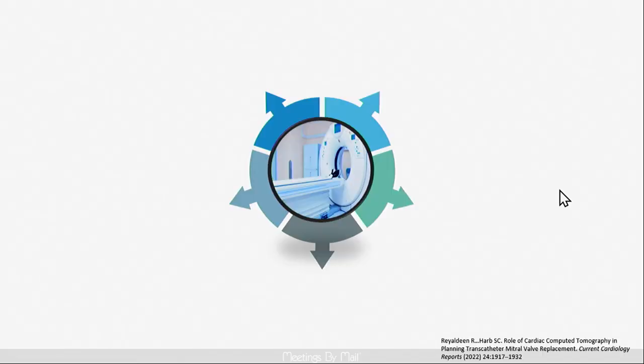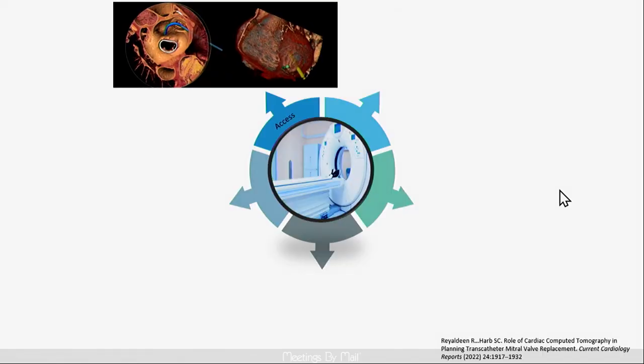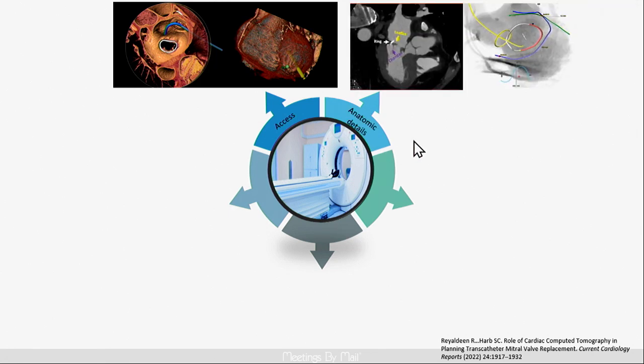Finally, CT has a primary role in transcatheter mitral valve replacement. It is a central role. It can help in planning the access, whether it's transseptal or whether it's apical access. It gives anatomic details, as we discussed, between distinguishing the ring from the leaflet, from the chordae, but also in novel devices like the Carillon device, which goes into the coronary sinus.